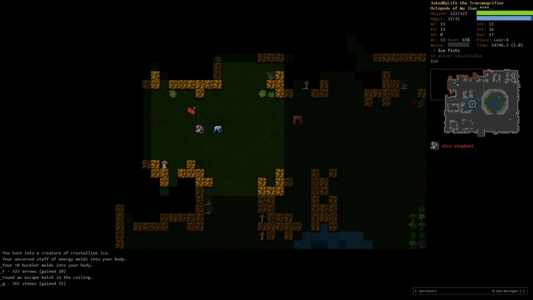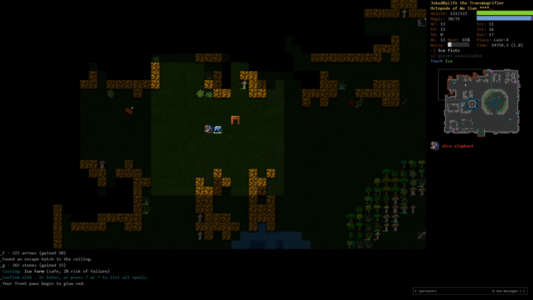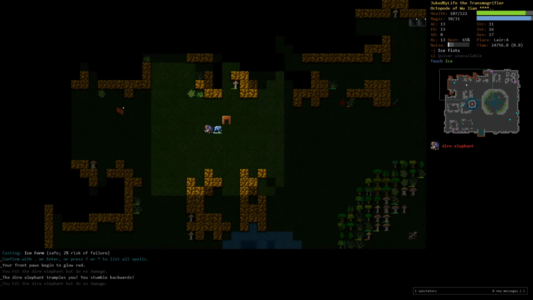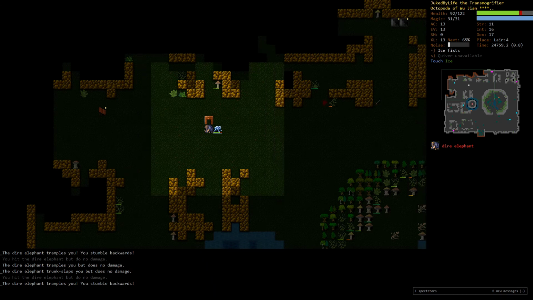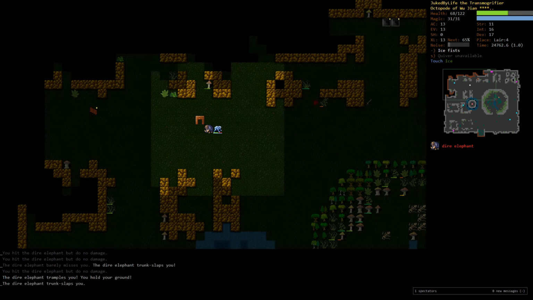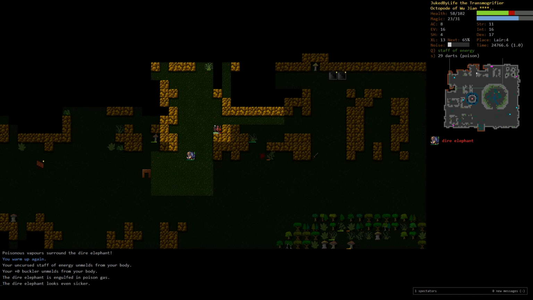Oh, why did I walk next to you? Okay, I can try to confuse you. I can't hit him. Literally cannot hit him. I've attacked probably like 7 times. Okay. I don't know why I didn't just do this earlier.